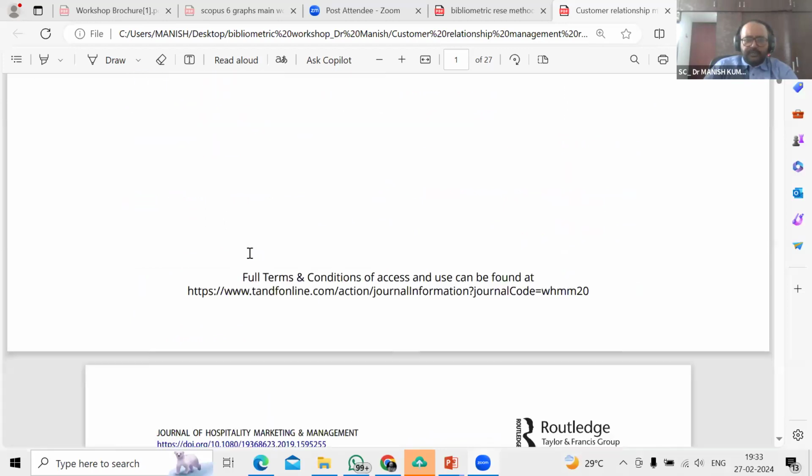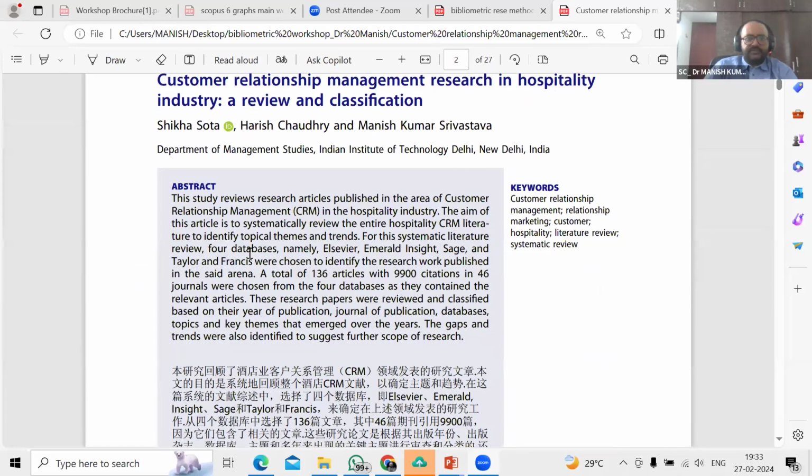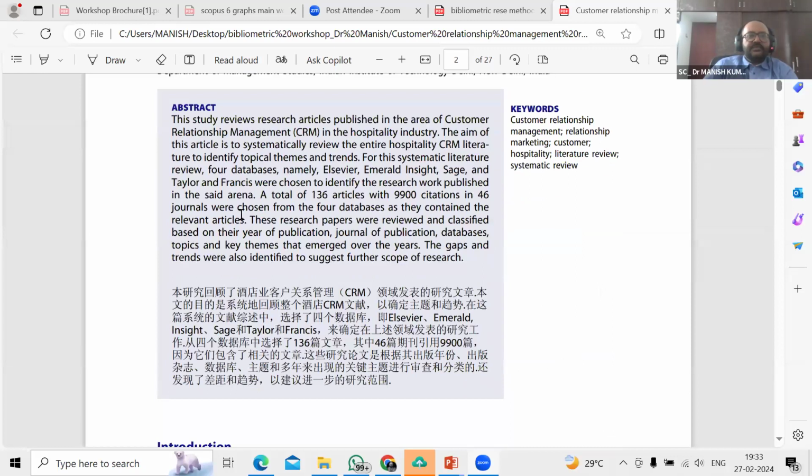Now I'll tell you the basic concepts of this. The aim of this paper was to systematically review the entire hospitality CRM literature. So here, CRM plus hospitality, these two keywords, because CRM has been used for various industries. So here we chose the industry, which was an important point.